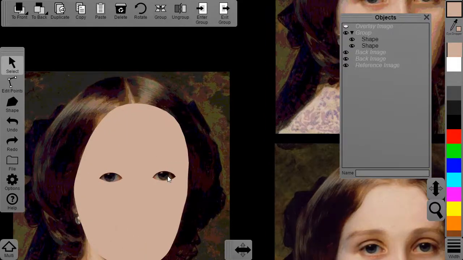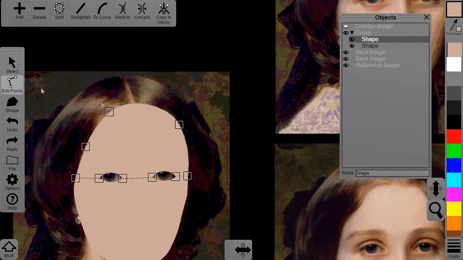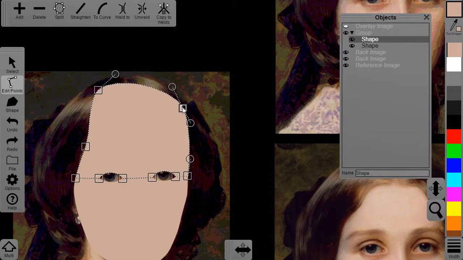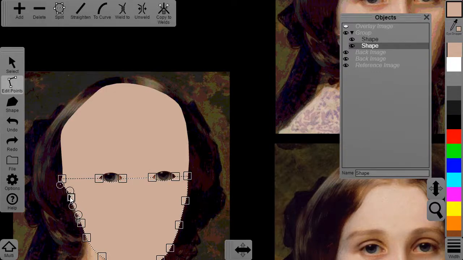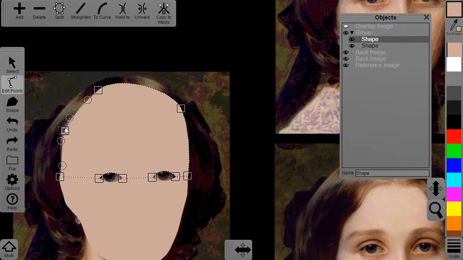Now back to the face shape. I'm going to expand the face shape under the hair so that it more accurately follows the shape of the human head. You won't actually see it in the final image because the hair will eventually cover it, but it makes it easier for me to visualize how the final head would look. And now we have our final base face shape.